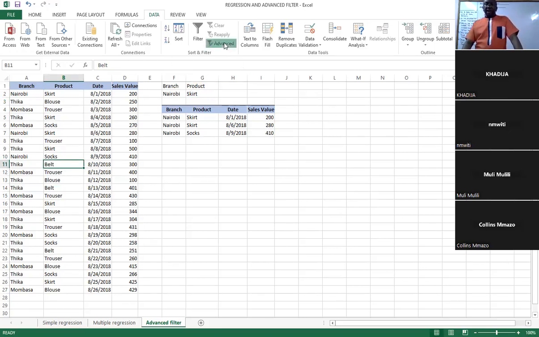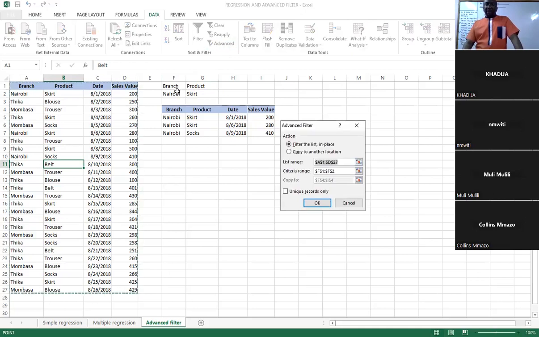We go to the advanced. And if you want to hide everything else back in hiyo unataka, so you leave it here, filter in the place. Then you come to the list range that is already specified.